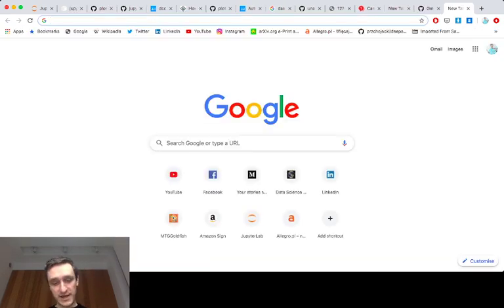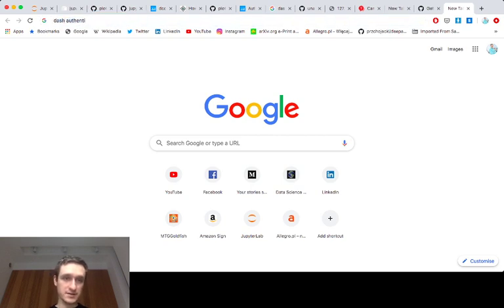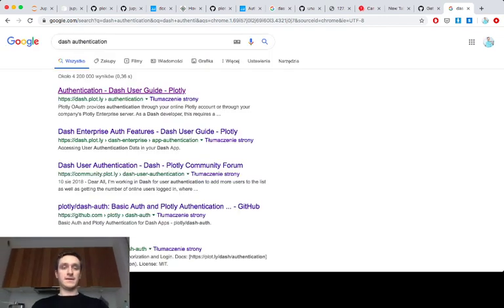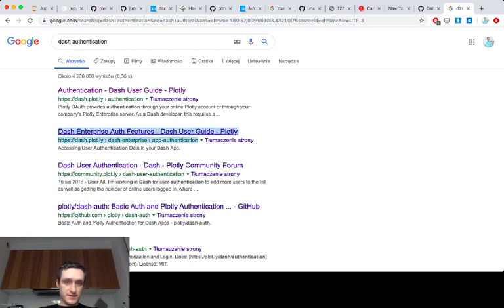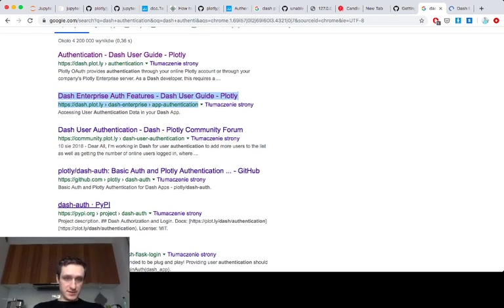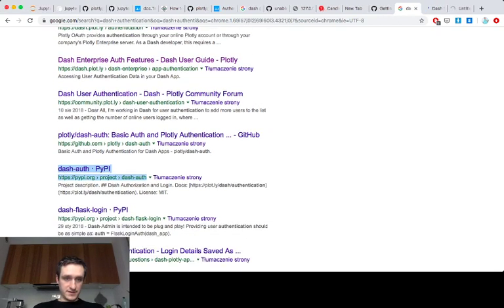The other thing, I will probably have a look at Dash authentication and see whether I can do something different. So those are the authentication options. Let's see the other thing.